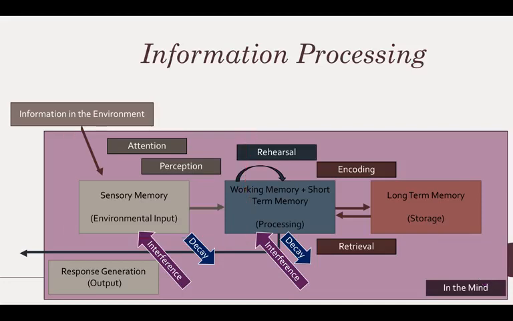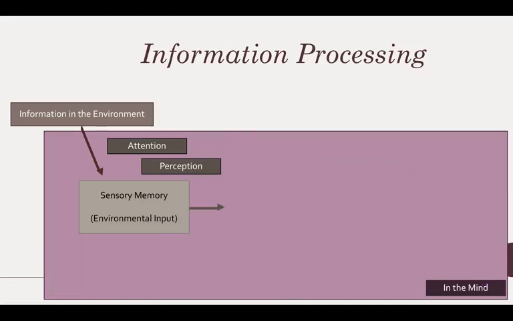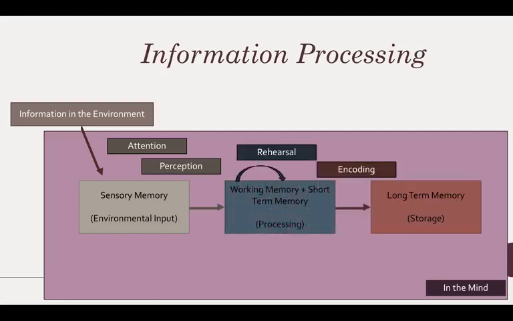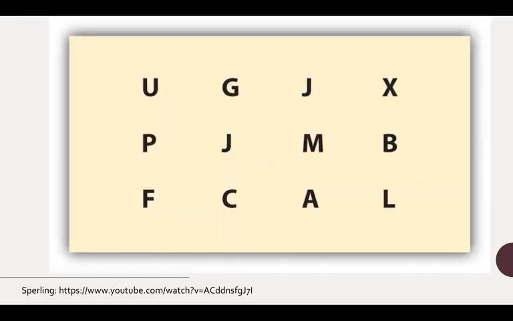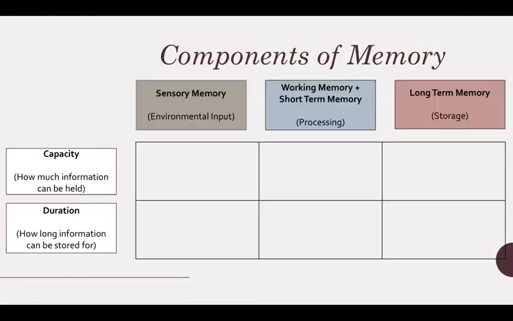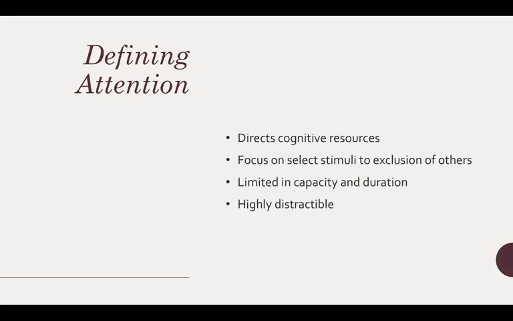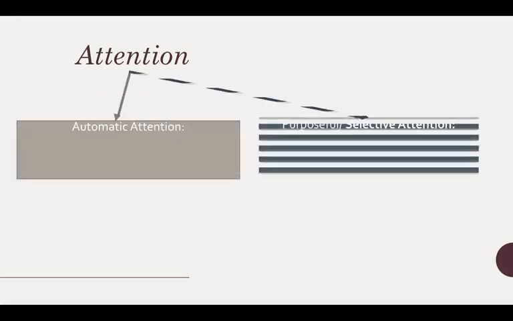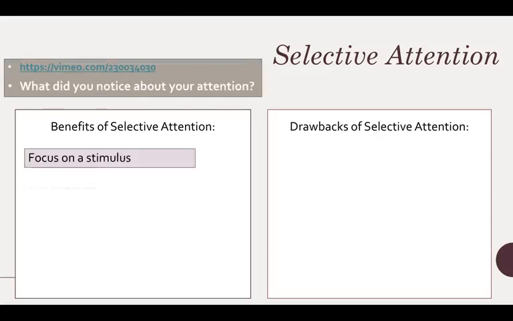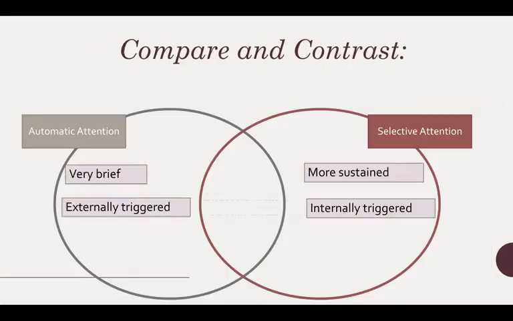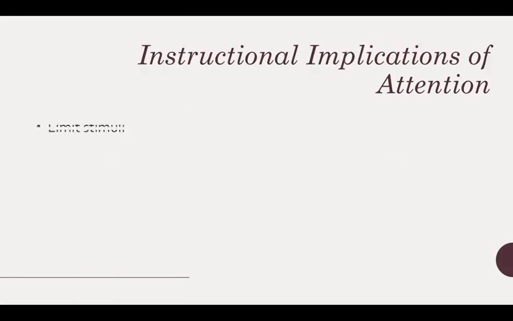Okay, so where we are is we take a ton of information into our sensory memory. We tune in to some of that information. We direct our cognitive resources to it through the process of attention. And once I've directed my attention toward a stimulus, I label it. I perceive it. I say, oh, okay, I know what that is. That's chocolate chip cookies. Or if we're talking about an iconic stimulus, I say, oh, that's my mom's face. So I label it. I see it. I attend to it. And so sensation, attention, and then I perceive it. I label it. In this case, saying, okay, that's my mom's face, or that's a YouTube video.